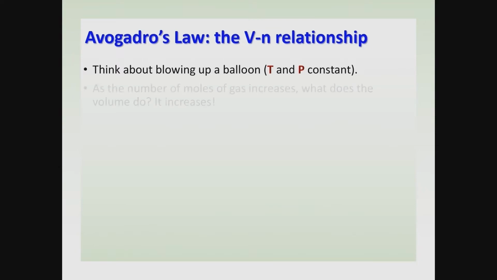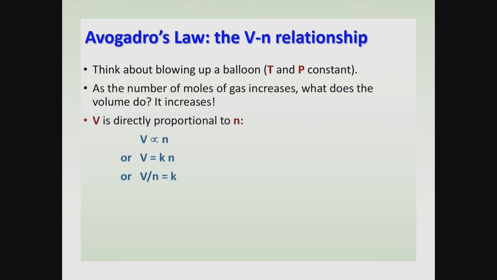So this is basically Avogadro's rule: when you have some kind of flexible container that can hold a gas, if you increase the number of molecules or the number of moles in that container, you're going to have to increase the volume of that container as long as you keep the temperature and pressure of the gas constant. So in a sense, as the number of moles of the gas increases, the volume of the gas increases. What that says is that the number of moles is directly proportional to the volume of the gas.